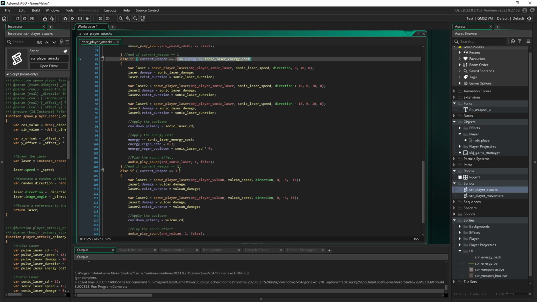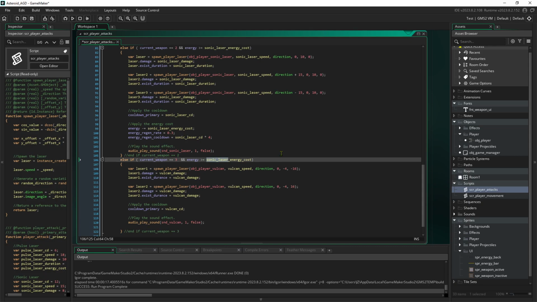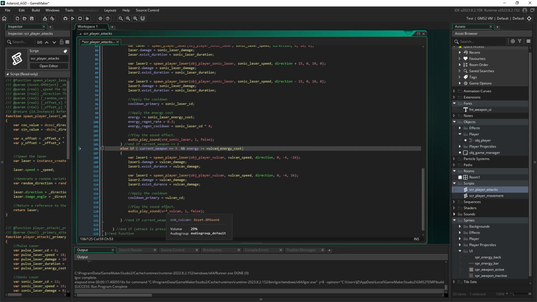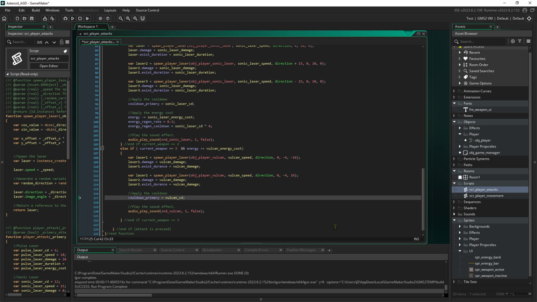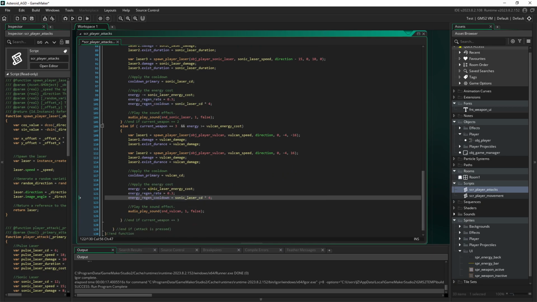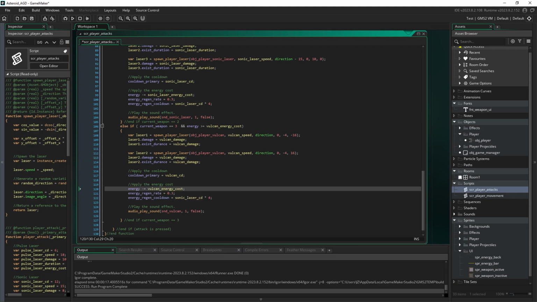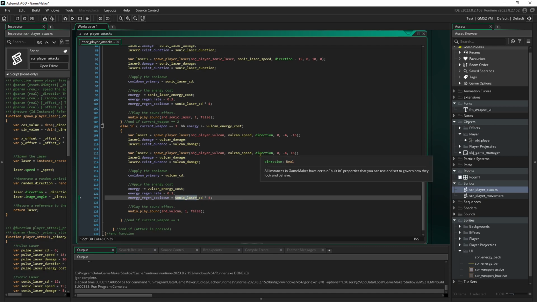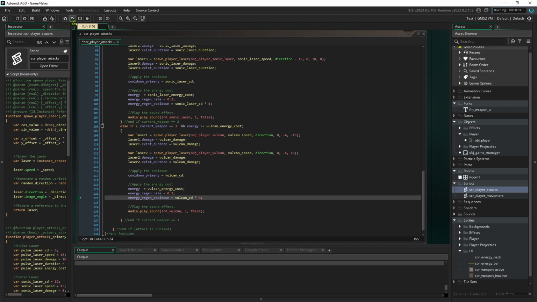And then the final one, for the Vulcan cannon, we will do Vulcan energy cost. And then I'm going to take the energy cost stuff and put it right after the cooldown. So when you're shooting this thing, again, we're doing a 0.3 regen rate. And we will do the Vulcan cooldown times 4. So this should cost our energy. Now, we don't regenerate energy yet, so I'm going to play test this, and I'm going to show that it's going to spend our energy as we attack.